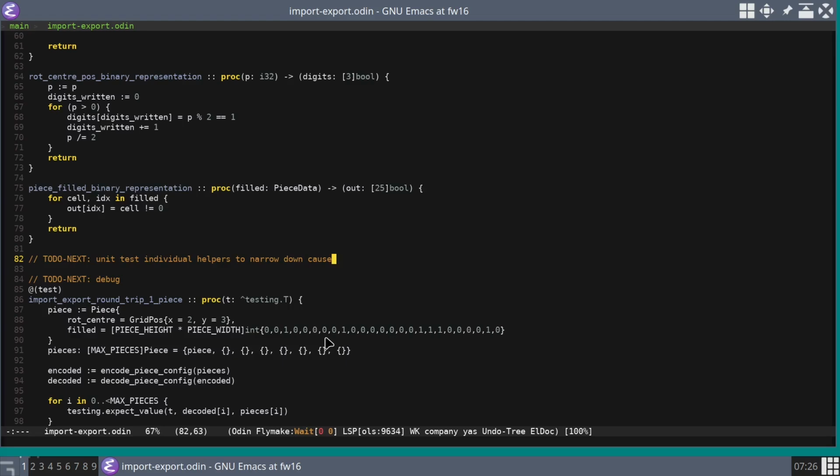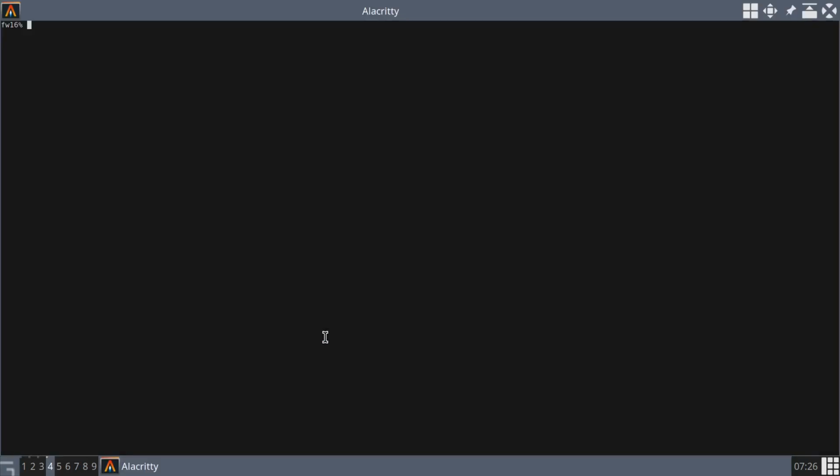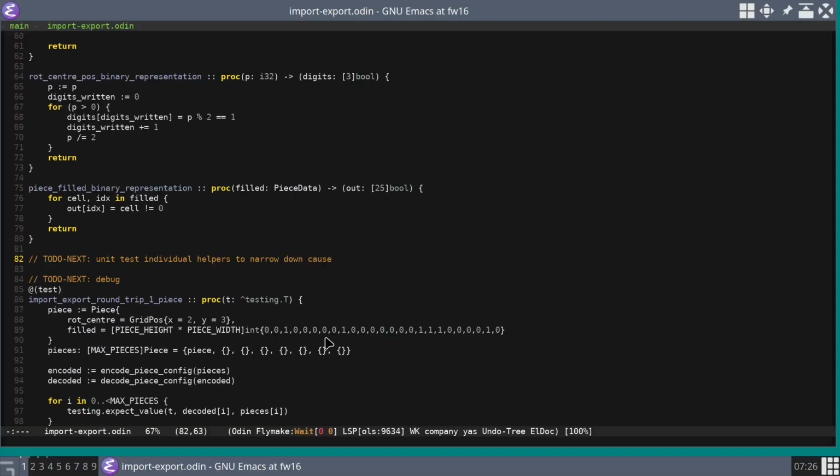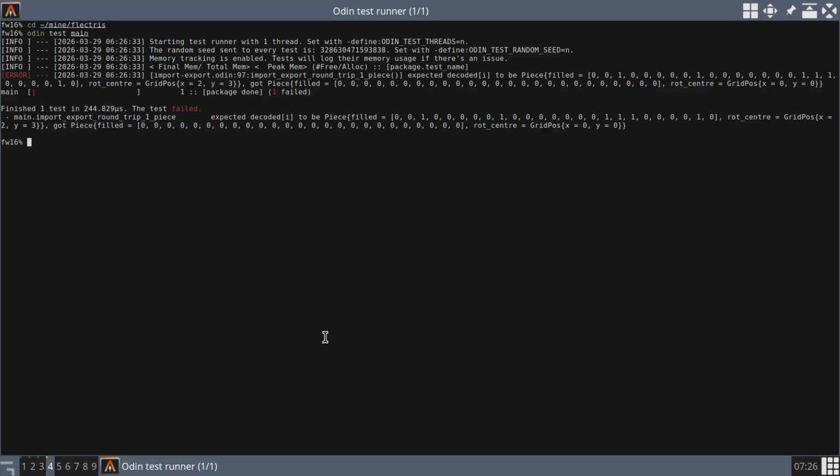Okay, good morning. It is the next day. Let's see if we can work out what the problem was. Where we're up to is, I think this all works best run in an actual terminal. If I do odin test main, the test fails.